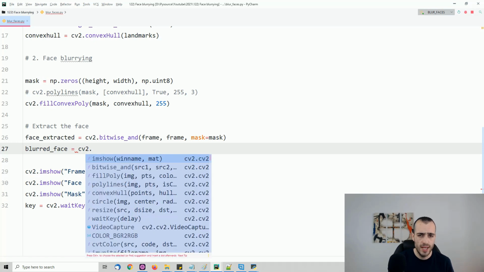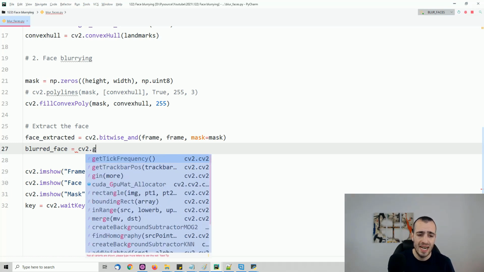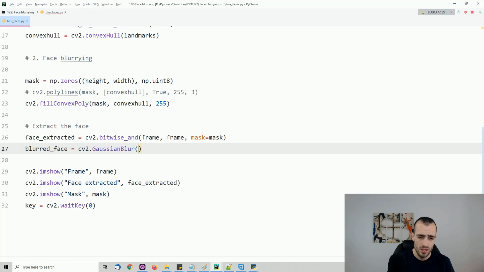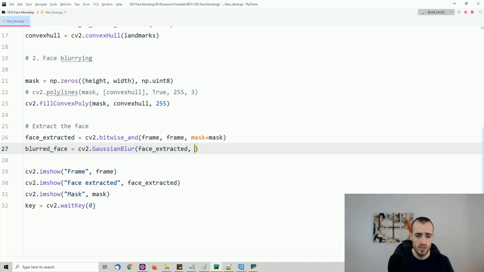So we have different blurring functions. I have some videos about how blur works, which you can check on the channel or on my blog pysource.com. I'm going now to use a basic blur function with Gaussian blur. We define what we want to blur: we want to blur the face extracted.